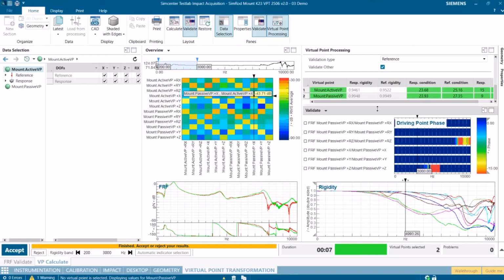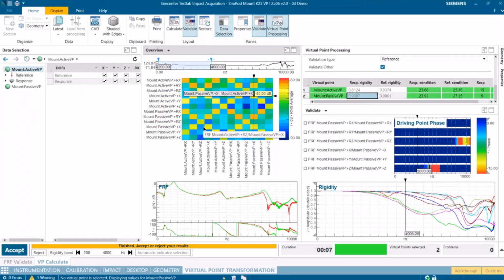Now, the rigidity for my passive side estimation up to 3 kilohertz is pretty good, actually. Maybe I should increase it a bit more even to make the story better, like this. So let's say that we want to get mount stiffness up to 4 kilohertz in this case. The overall rigidity for that frequency range is summarized in this table. So you can see that for the passive side mounts, we are at about 98%, which is a really good result. So we did a good job on the data quality.